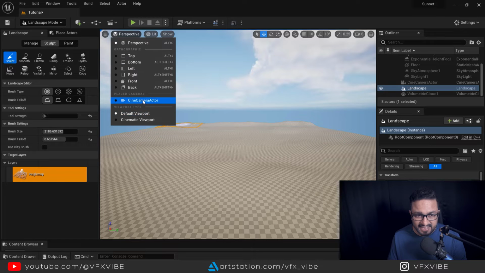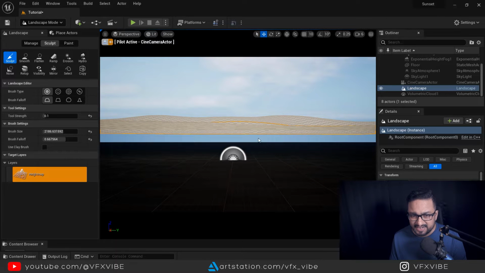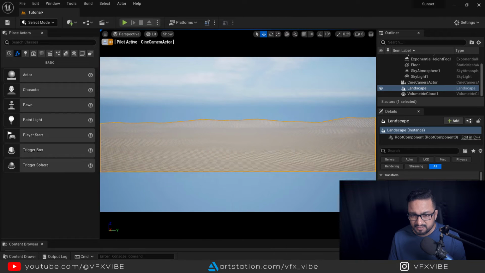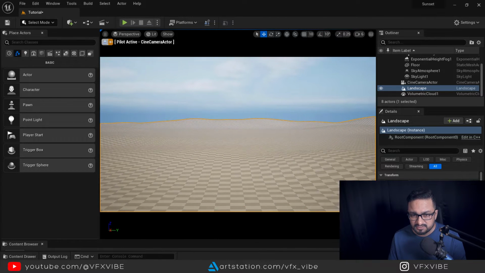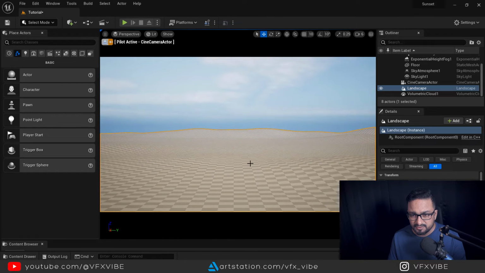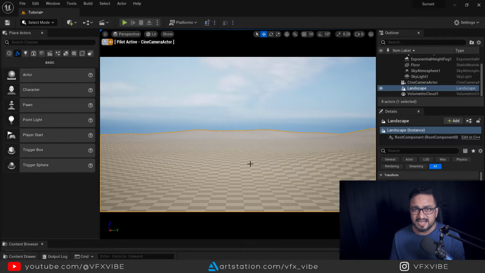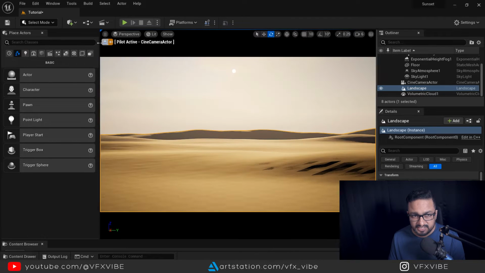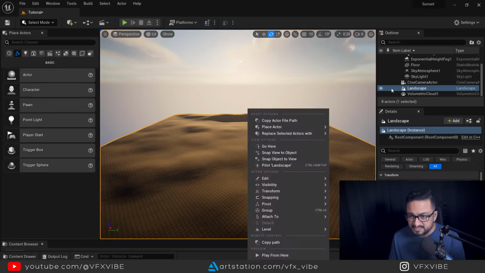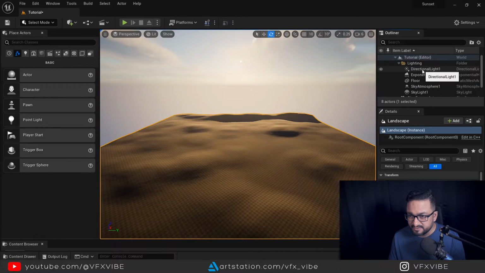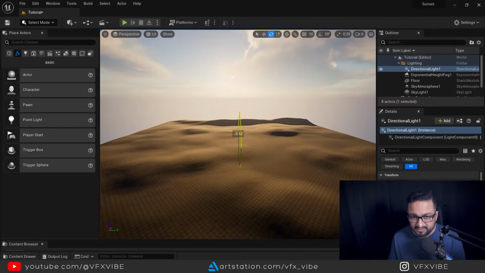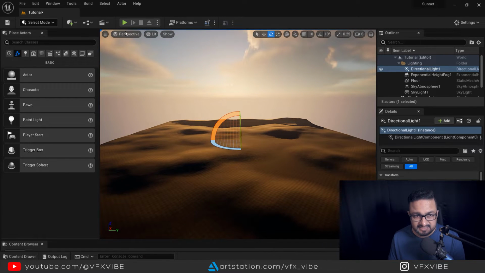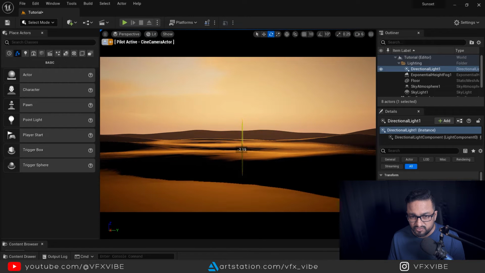Let's jump to my camera and see what the camera is seeing. It's not that great, so maybe I can push it a little backwards, something like that. Let the camera be on the ground and let's adjust our sun. I'm going to hold Control and L, and let's adjust it like the sun is setting down. Probably I can rotate it a little and let's exit. Let's select our directional light and rotate it, something like that, and see through our camera. The volumetric clouds are acting like they're hiding the sun behind the cloud.